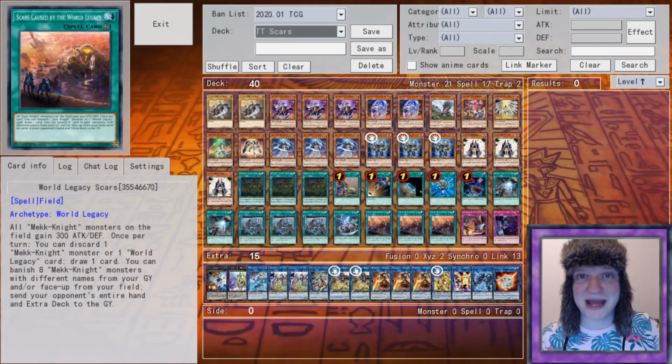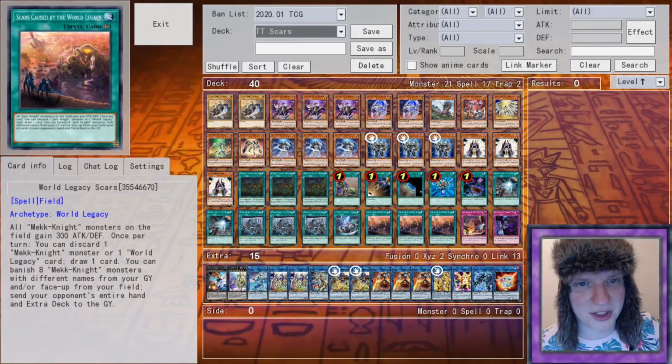The second weapon of mass destruction is World Legacy Scars. Its text is, all Mekk-Knight monsters on the field gain 300 attack and defense. Once per turn, you can discard 1 Mekk-Knight monster or 1 World Legacy card, then draw 1 card. You can banish 8 Mekk-Knight monsters with different names from your graveyard or face-up from your field, to send your opponent's entire hand and extra deck to the graveyard.